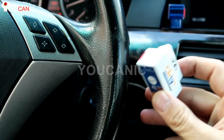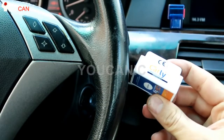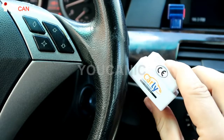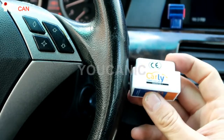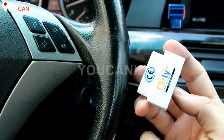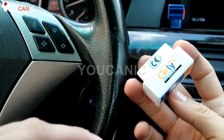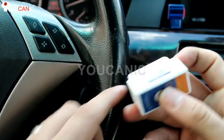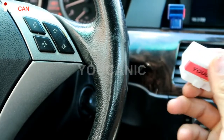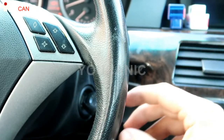There are also multi-system scanner alternatives worth considering. For example, Carly — this is specifically for BMW — and it's way more powerful than Fixed, still under $100. On non-BMW cars it will only read the check engine light, but if you plug it into a BMW you can diagnose ABS, airbag, transmission, everything. Another adapter is the BlueDriver, which is a Bluetooth adapter you plug into the OBD2 port.